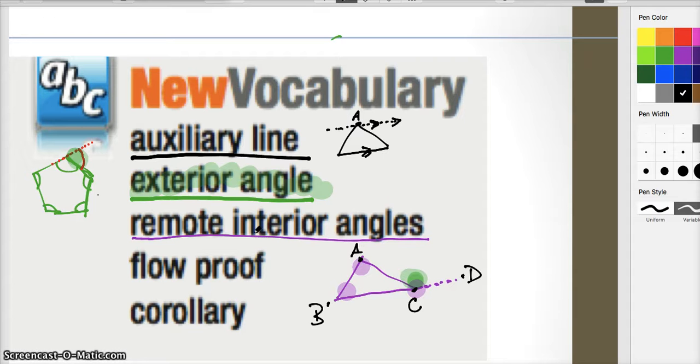Okay. A flow proof is actually a new term that I did not know about, and I'm going to save that definition until a little bit later because they have a flow proof as an example. I'm going to say a little bit of what it is, but I think you can see it better later. A flow proof is kind of like, instead of having a 2-column proof or a paragraph proof, you've got this proof where you basically use arrows to talk about what you're doing.